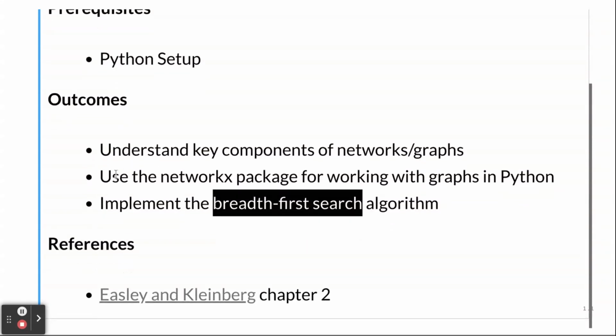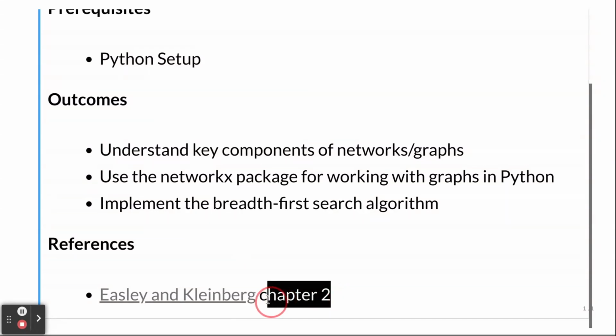The key reference that we would point you to for the material contained in this lecture is Chapter 2 of a textbook by Easley and Kleinberg. And if you click the link here, you can actually get free access to this textbook, and we highly encourage you to do so. The textbook is very well written, comes with a lot of great intuitions and examples, and you'll see that some of the examples that they put forth in their textbook actually appear here in our notes.